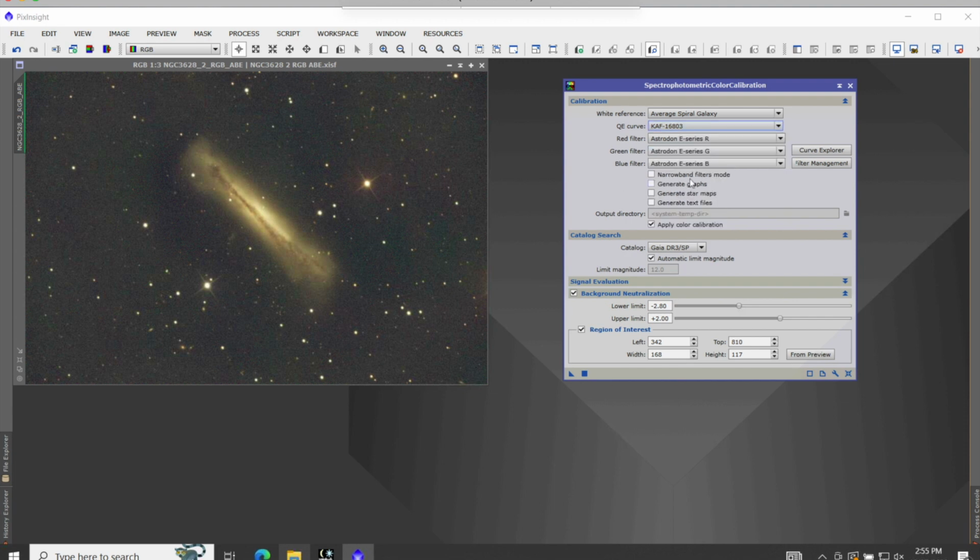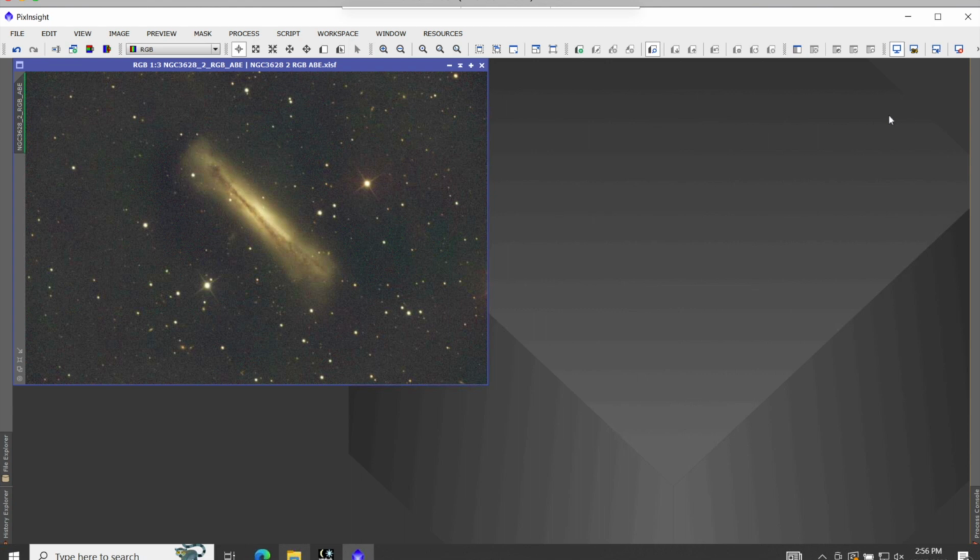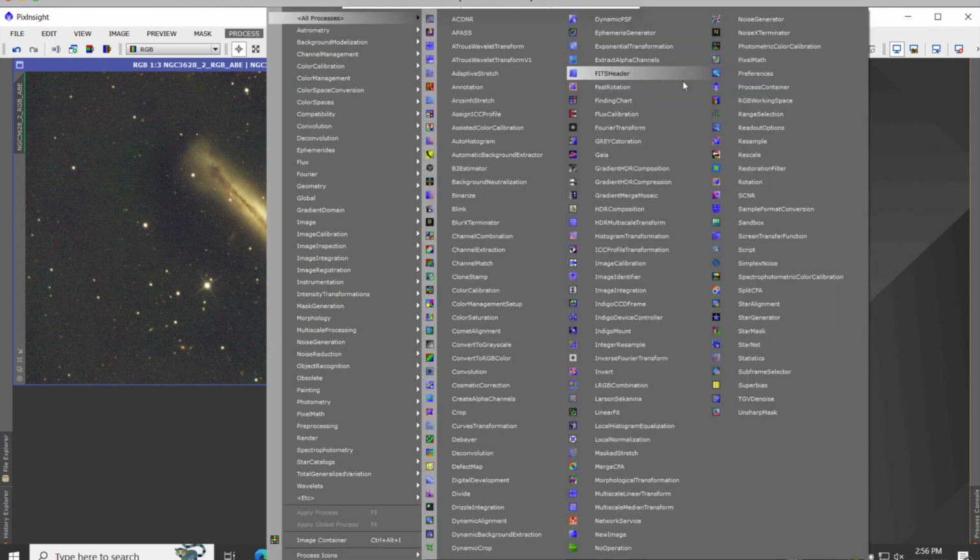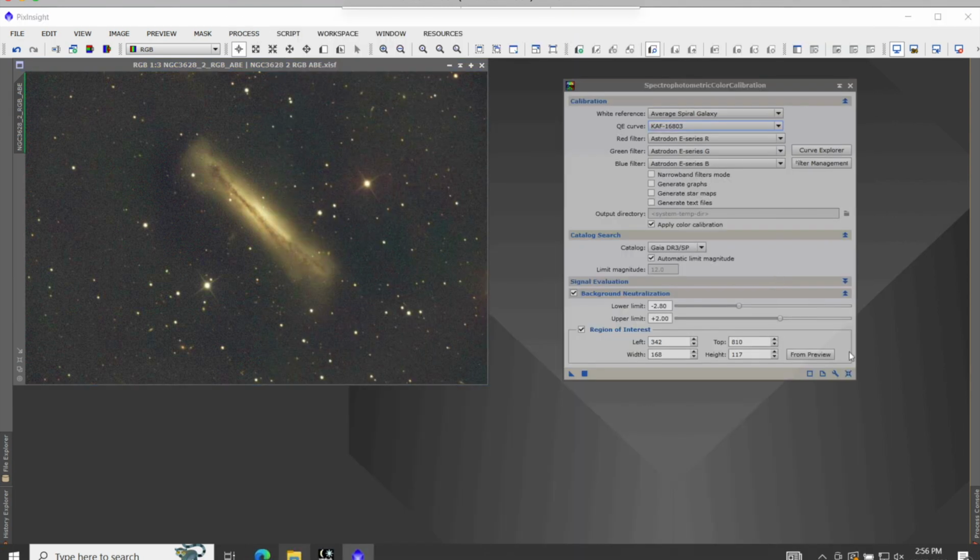Also for the SPARQ students, we're using Astrodon E-series filters, and so I have those in R, G, and B. But I'm going to go ahead and close this, because for SPARQ students, when we quit out of PixInsight, I'll go ahead and open this process again. This process looks like this, where the inputs here are just an ideal QE curve and just a Sony color sensor for the filters.